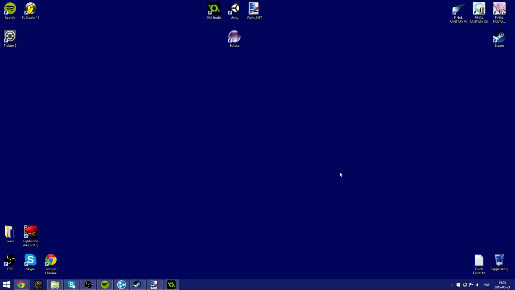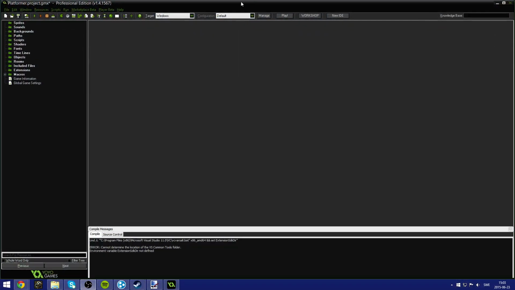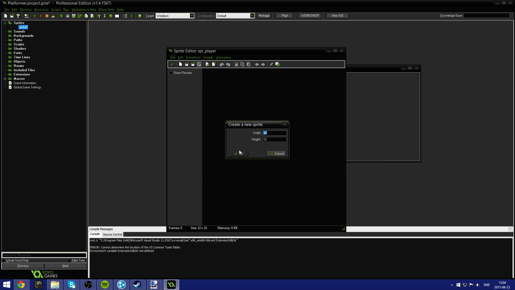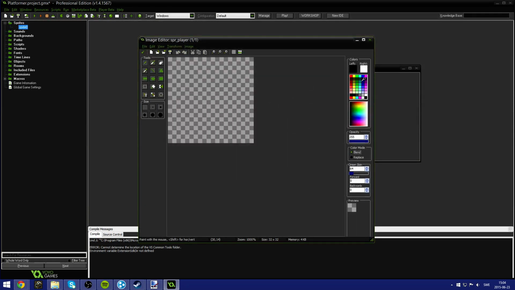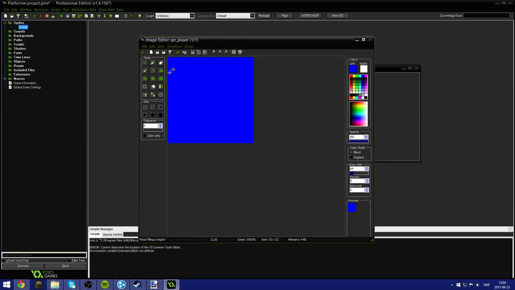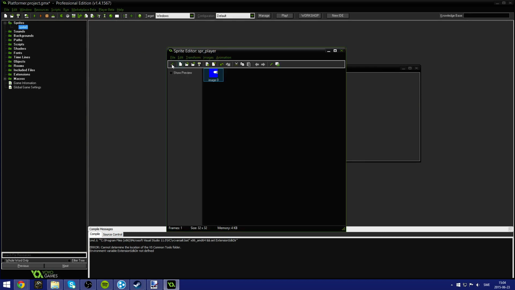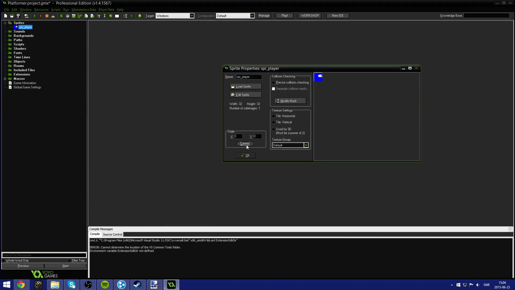I'm not good at explaining things, but I'm going to do as good as I can. So let's see how this goes. I'm just going to make some basic sprites. Can't really type at the same time as I'm talking. 32 by 32. This is my player sprite. I'm awesome at making players look. And just fill it in, put some black, and I'm done. And center it.